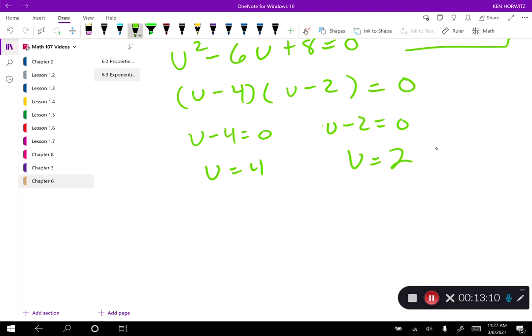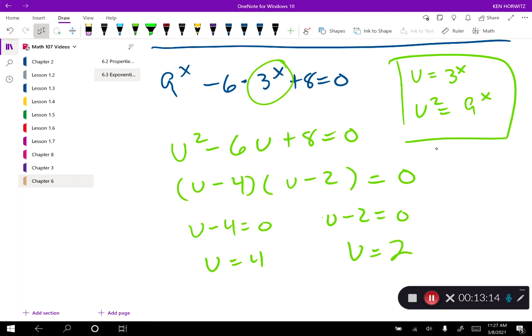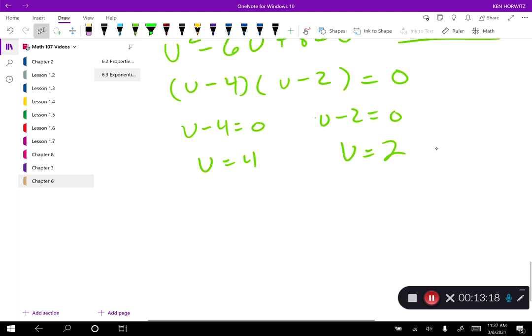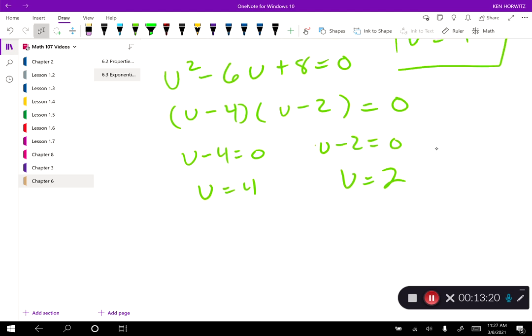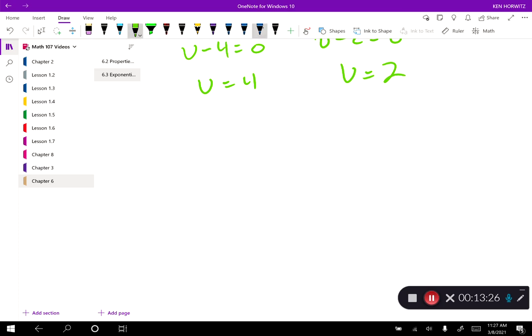All right. What we wanted to know is what x equals, right? Because we said solve for x. Now, we chose to do a substitution in order to make our algebra a lot easier. But we can't finish on what u equals. We have to substitute back. So now I'm going to change color for contrast. U is 3 to the x. I'm going to say 3 to the x equals 4.